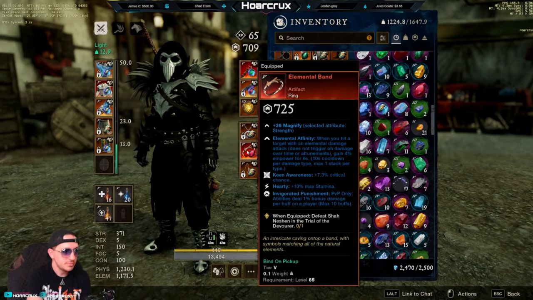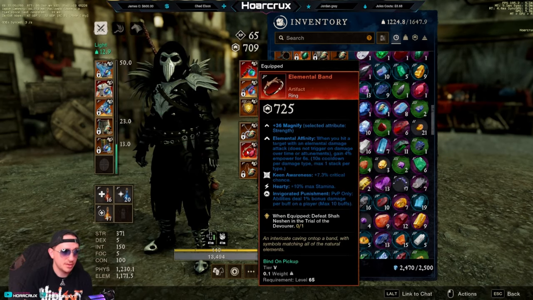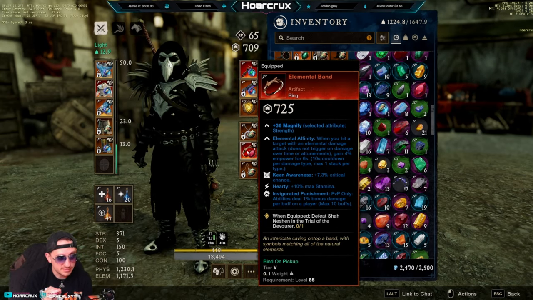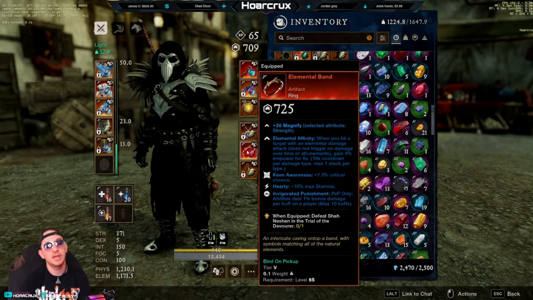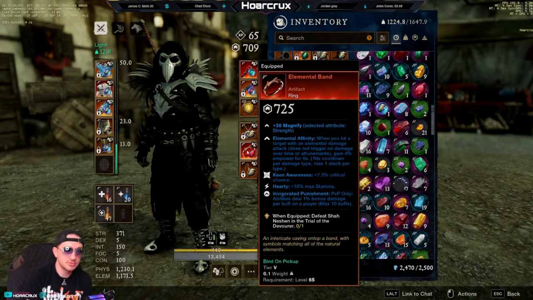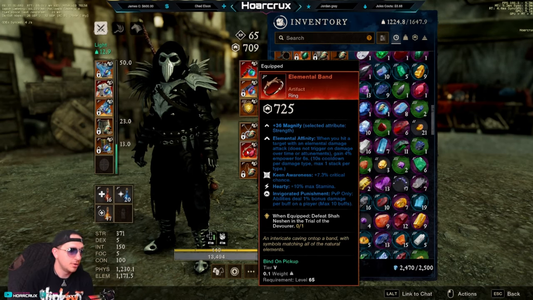Now, let's talk about Elemental Affinity for a second. This is currently bugged. I'll go and read it: when you hit a target with an elemental damage attack, parentheses, does not trigger on damage over time or attunements. It 100% does at the point of making this video. It does trigger on damage over time effects and attunements. So naturally, you'll want as many different damage types as possible to get the maximum amount of empower possible. Hardy as always can wear this.